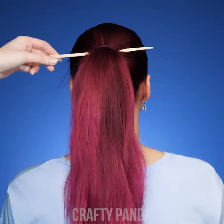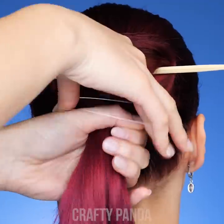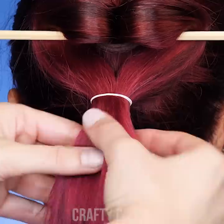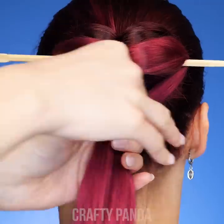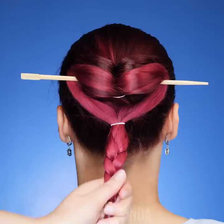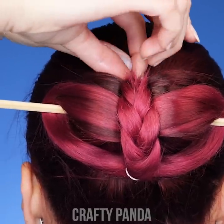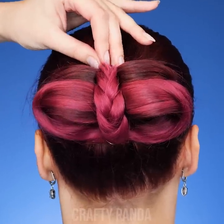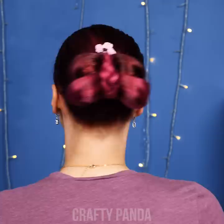First, let's brush through the hair and put it up in a ponytail. We can use a chopstick to divide our ponytail into two parts. Connect the two ends using a hair tie and split the ponytail once again. Add another hair tie and this time braid the remaining pieces. Lift up the braid and lock it in with a bobby pin. Remove the chopstick — we won't need it anymore. Lastly, add a small flower accessory. It's done! Amazing! Thanks Jessica, you've saved the day!